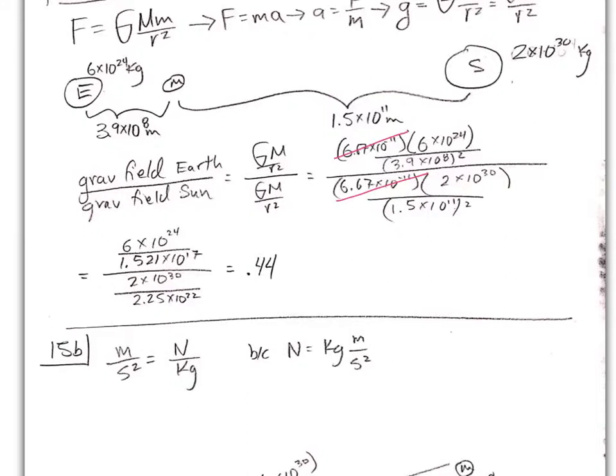The book's answer was 2.3, so they were doing the reciprocal. And the wording is a little tricky when they say the ratio of something to something. If it's Earth divided by Sun, you end up with this. If it were Sun divided by Earth, you'd end up with this. So because the wording was tricky, either is acceptable. If you're plugging this into the calculator and not getting this, you're not doing it correctly. So I recommend using parentheses, especially around the numbers in scientific notation and whatnot.